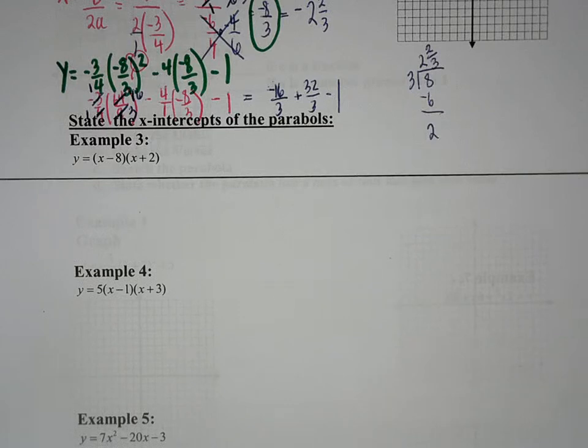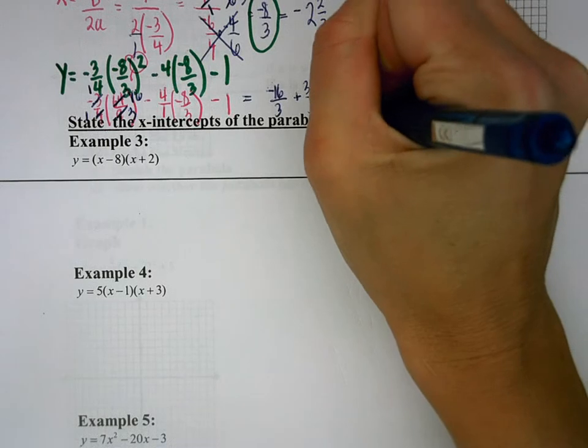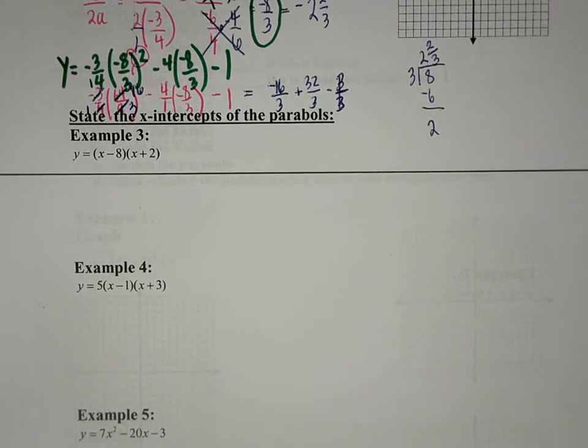Three over 3, because 3 over 3 reduces to 1, right? It wasn't a trick question, but maybe it is. Okay, so I'm just going to rewrite this to 3 over 3. Now all my denominators are the same. If your denominators weren't the same, you would need to get them to have common denominators. Now we can add and subtract.